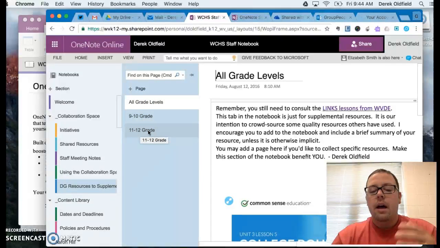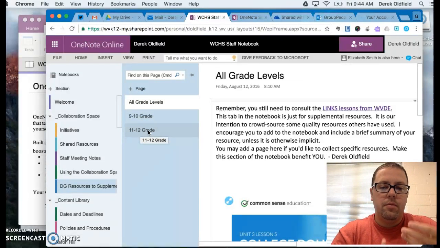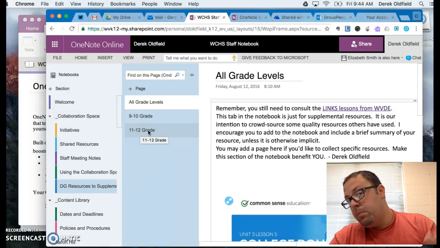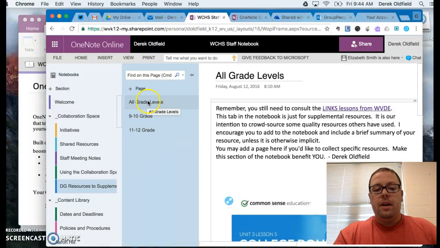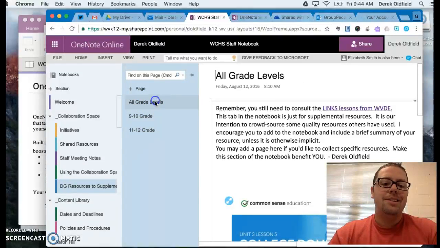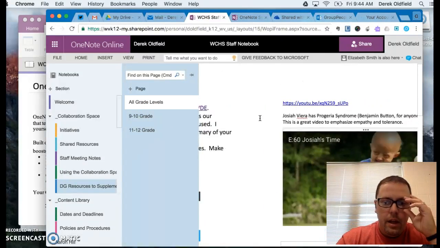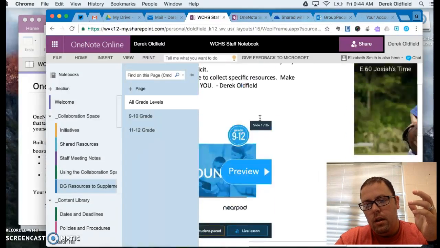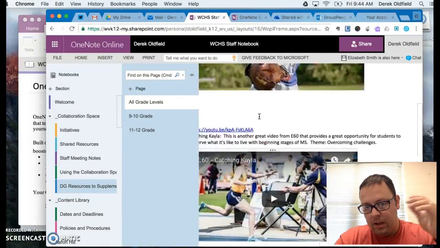I just picked that. I don't know how we want to categorize these things, if we want to do it by topic, if we want to do it by grade level. I thought we probably eventually would need multiple pages. Otherwise, if we just have one page, for example, it's going to become pretty full unless no one adds anything.